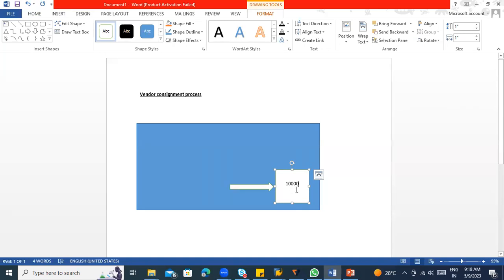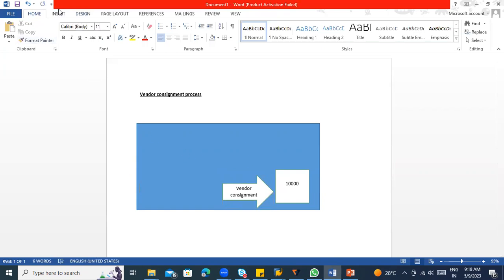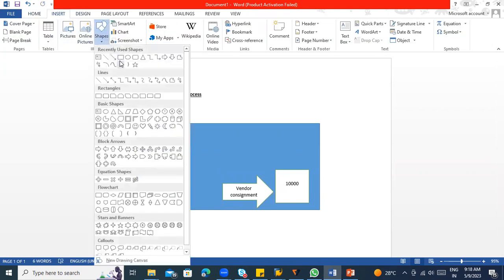We are paying just only for those 10, 20 pieces. So we can say these are the vendor consignment stock.